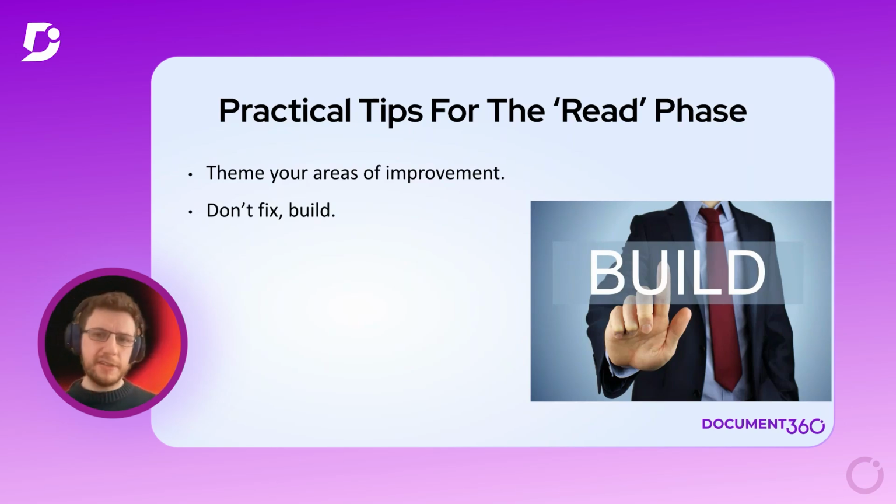So by building processes, automations, and AI agents, perhaps, what I find is those areas of improvement never really come up again. They may in some other form, but what you'll find is that it's not consistent. And it might be an edge case here or there, but by building it into your process, those areas of improvement just become areas. There's no improvement needed anymore. Perhaps you make an update to your style guide and you have to retroactively fix things. But by building processes and automations to do the work for you, what I find is those areas of improvement just disappear, which I think is really nice.